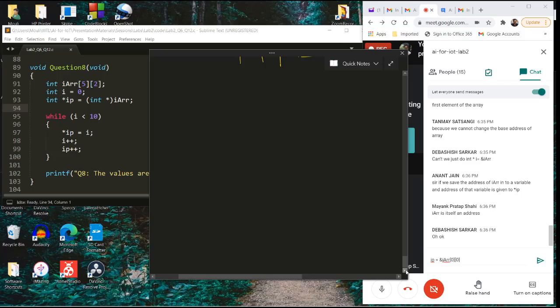So what you are saying is, suppose I have int star IP, and I hope we have this IARR already. Now IP is equal to IARR.